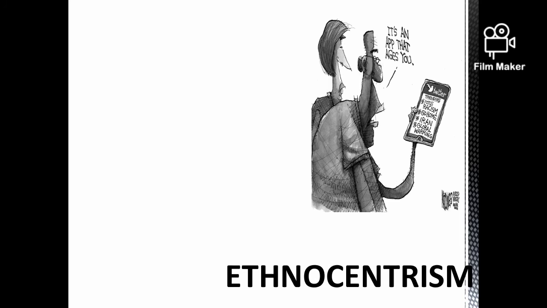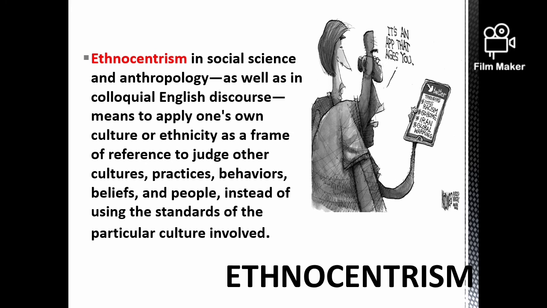Another part of sociology and part of society is ethnocentrism. Ethnocentrism, in social science and anthropology, as well as in colloquial English discourse, means to apply one's own culture or ethnicity as a frame of reference to judge other cultures, practices, behaviors, beliefs, and people, instead of using the standard of the particular culture in view.